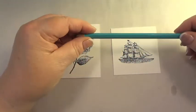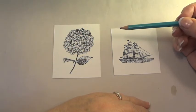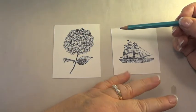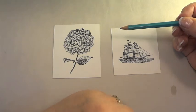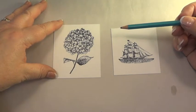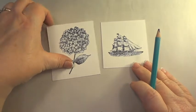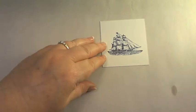One of the great things about it is you can either use it dry or activate it with water. Once you lay it down, you can even add a little bit more depth of color if you want to. You can use them just dry if you want to. They have a little bit different texture. They're a little bit softer than what you're used to, but they do activate with water. So let's get started, and I'm going to show you a couple of ways that we can use these.